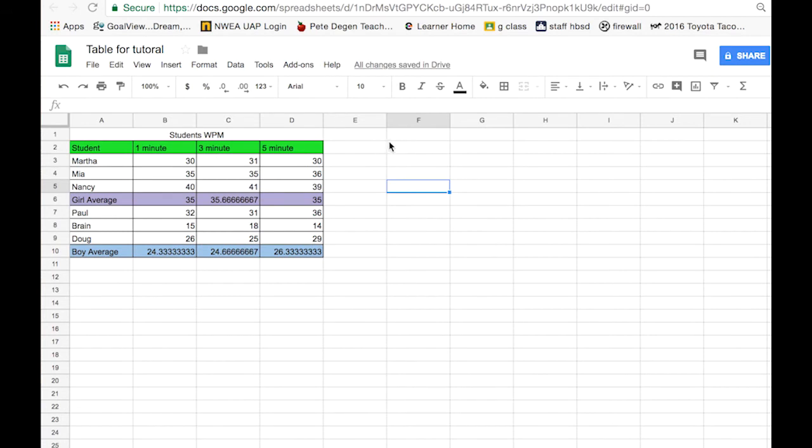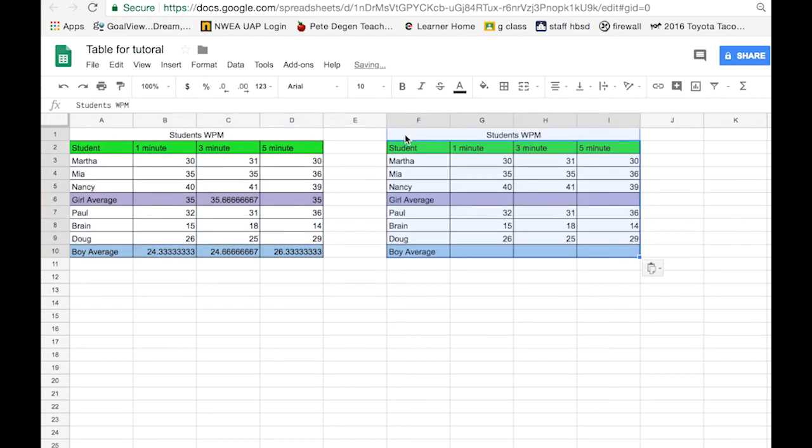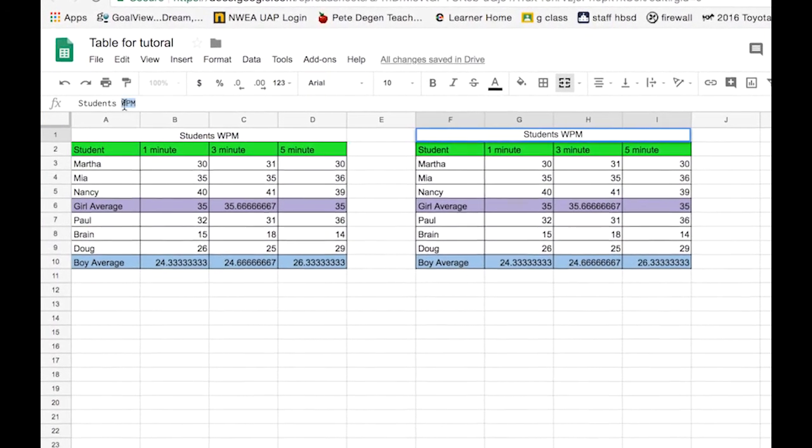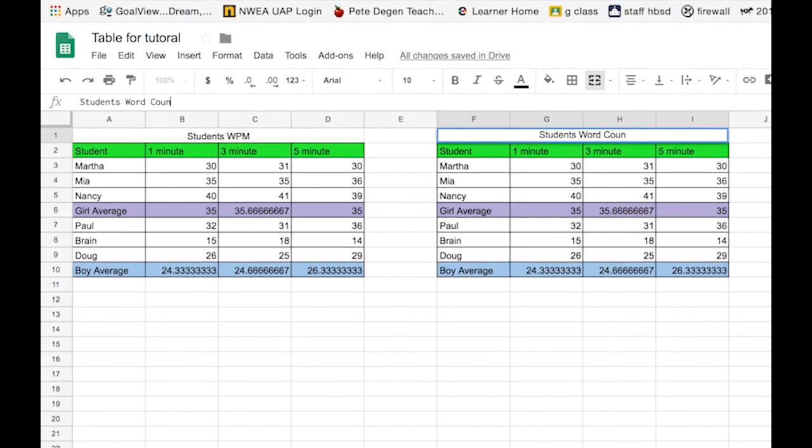Okay, so now we're going to make a second table here. It's going to kind of have the same structure as the first one, so we can select everything, shift from the first cell to the last cell, hit Command C, copy. We're going to come over here and paste it. But now rather than words per minute, I want the student word count. So we're going to change our title, word count.